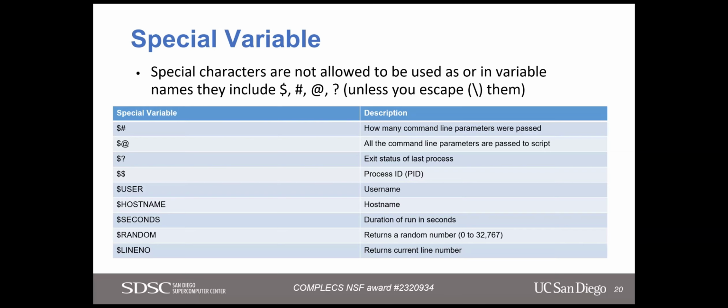Some other interesting or useful things are $SECONDS, if you want to do any performance evaluation of how your script is running. I know when I first started writing Linux shell scripts, we had to do some little test tools, and one of the things was to create something and we needed a random number. Shells will easily pull out a random number for you. And also for debugging, you can use LINENO, so when you're running things, you can report which line you're on that is giving a certain output.